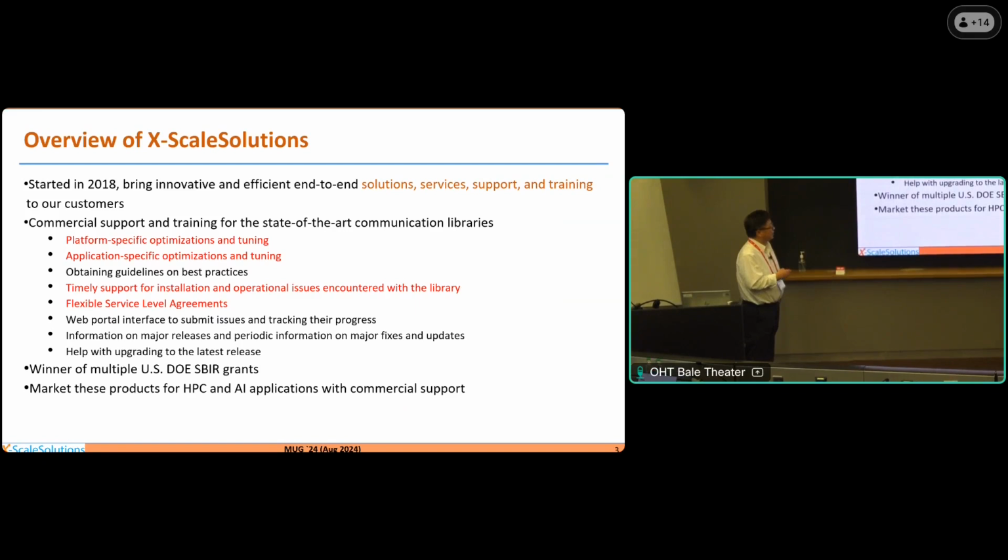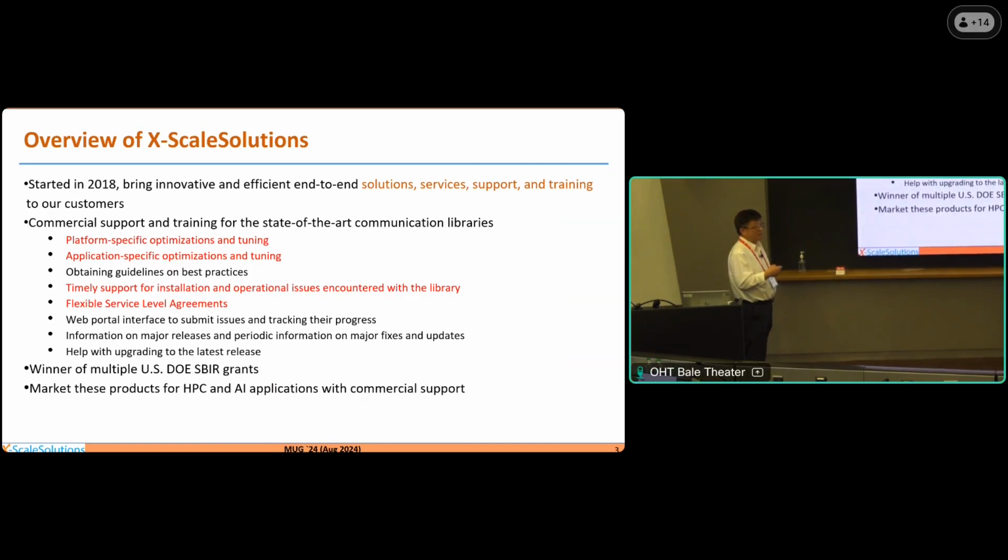We have a portal-based service issue filing, and you can track the progress and status of each issue. That is the main thing as far as the company's service and product is concerned.